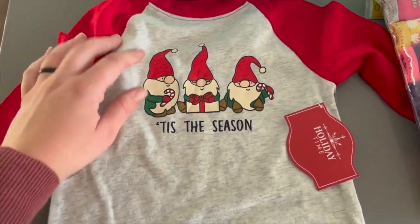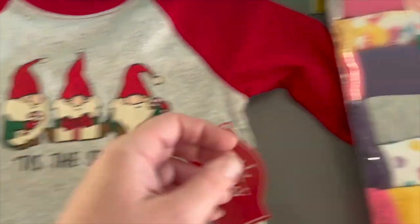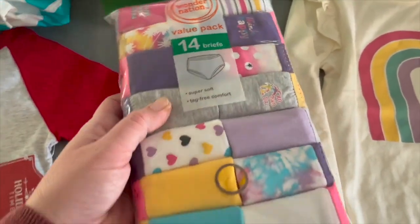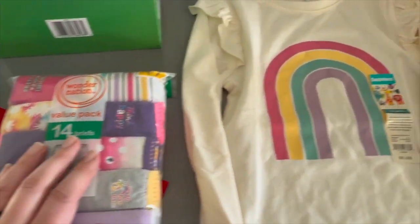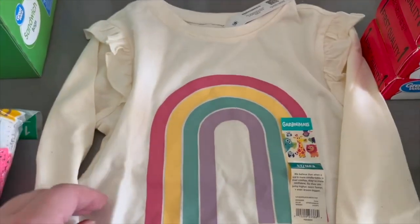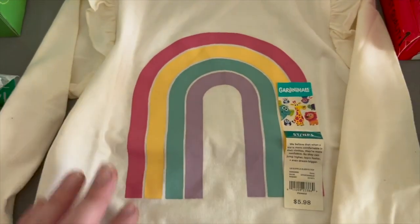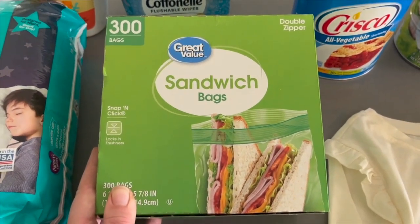Juan loves gnomes, so I had to pick up this little cute 18-month size shirt for Jack, and then some extra undies for Aubrey. I got a size way too big, but she'd rather have them be too big than obviously too small, so she'll grow into that. And then a little shirt for Christmas. She kind of picked this out, but I'm hoping that she forgets about it by the time she opens the gift from us.